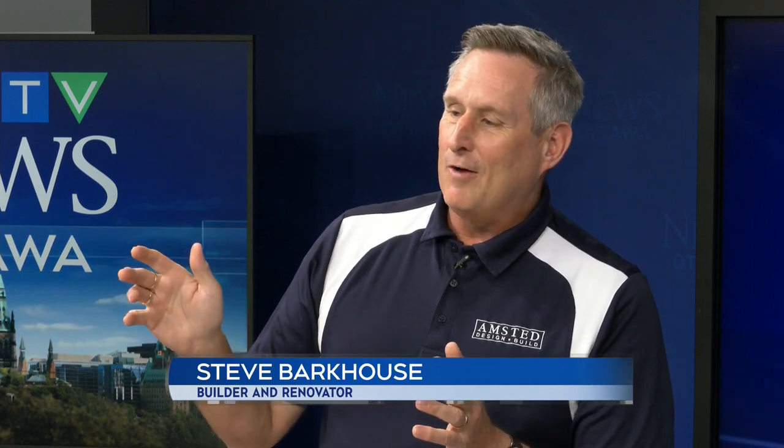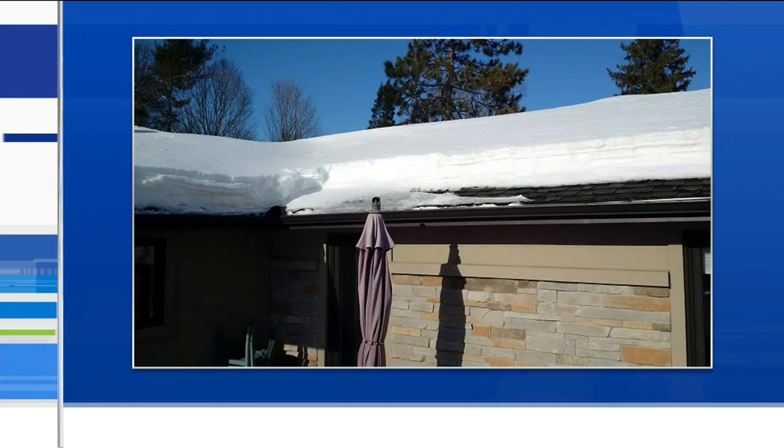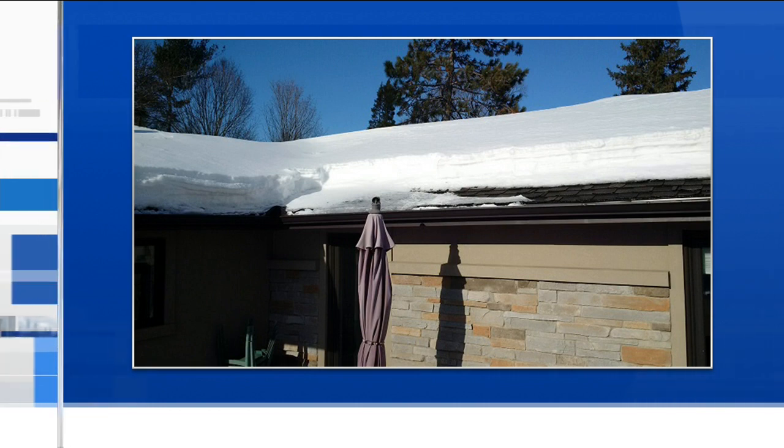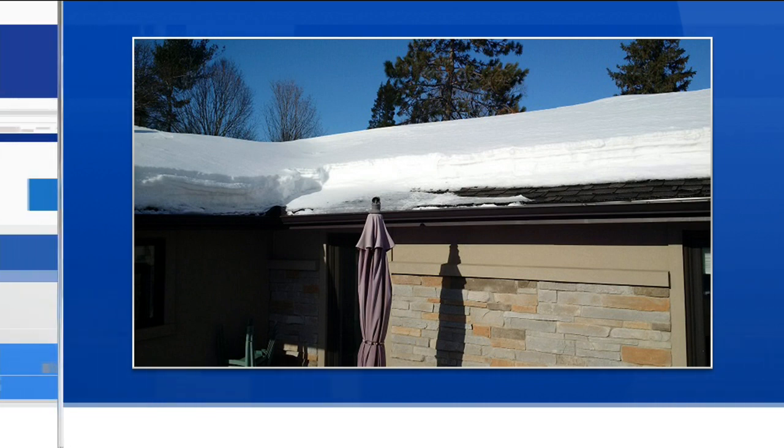Get the snow off, and then when the sun gets on there, which is coming, Matt said, it's going to melt that snow. And if we show the next picture, you'll see just a couple of hours later at my house, after I took the snow off, I took another shot, and you can see it's already started to melt. And that's just the sun melting it off there, because the shingles are dark, they warm up, and it melts off. So if that doesn't work, once you've raked off the snow, and again, it keeps you from being up on the roof, it's a safe way to do it.